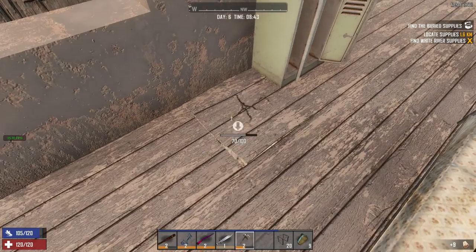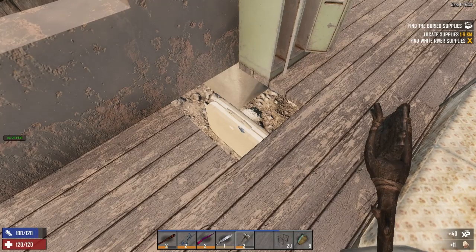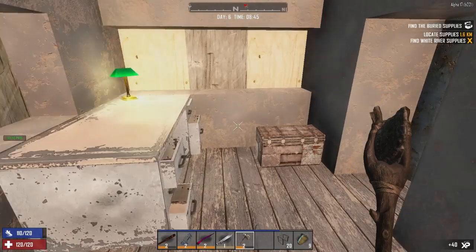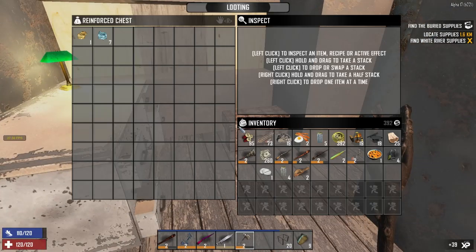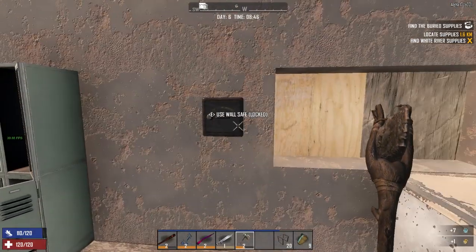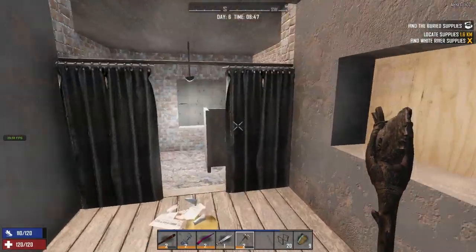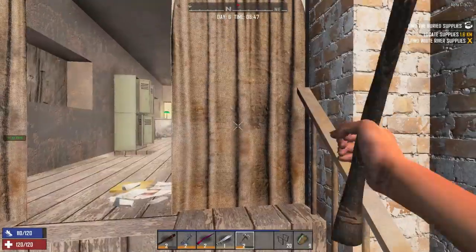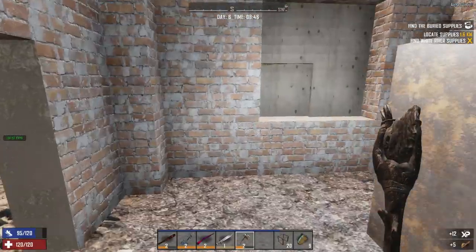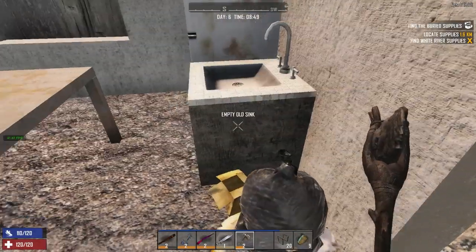Oh, look. I don't think I've seen this before. Suitcase. And there's a safe that I don't want to open. A couple things to sell. Yeah, I don't want to open because I don't have an iron pick. Dang it. Might as well take this claw. Well, that's it then. That's all she wrote.